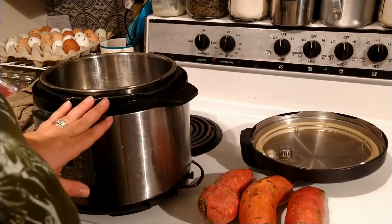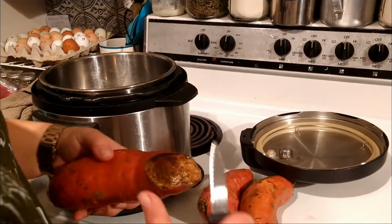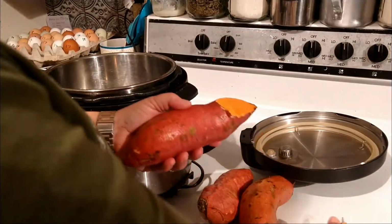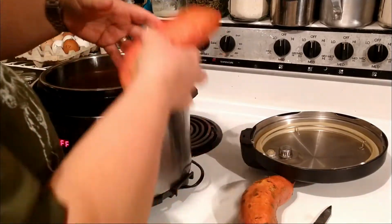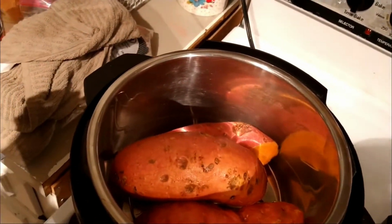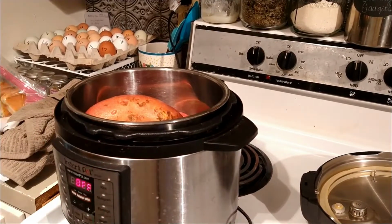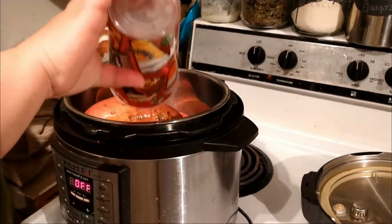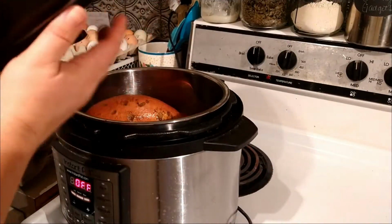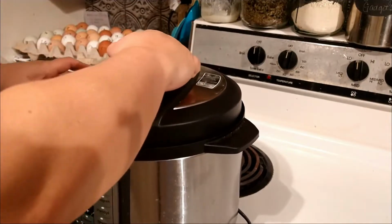So for this recipe, we need an Instapot, and we also need the rack that goes in the bottom. And I'm going to go ahead and cut this little scale off right here, little scab. And I'm going to lay these in here best I can. There we go. And we need a cup of water to pour in here, in the bottom, and then check your seal. Make sure your seal is good on your Instapot all the way down, and then we are going to close it up.